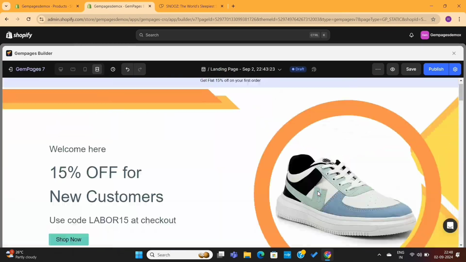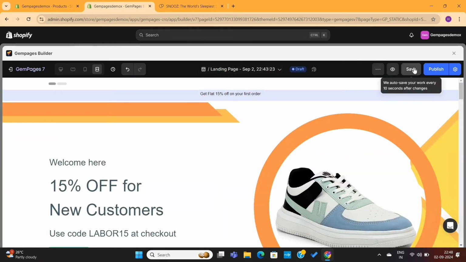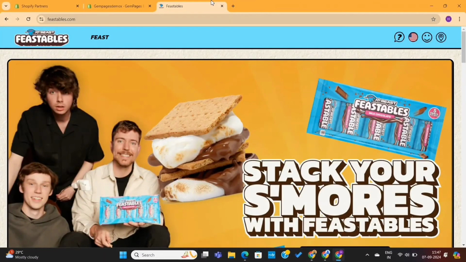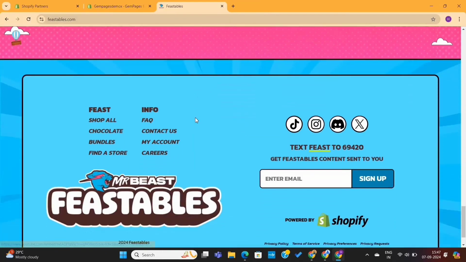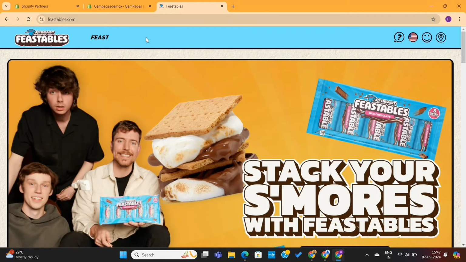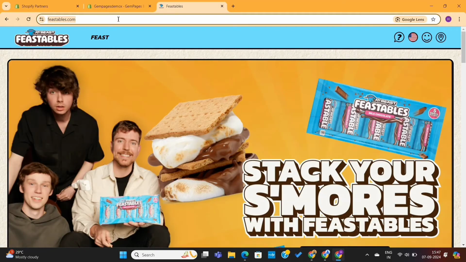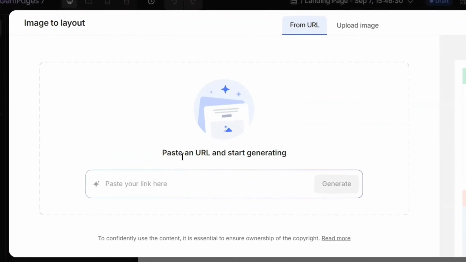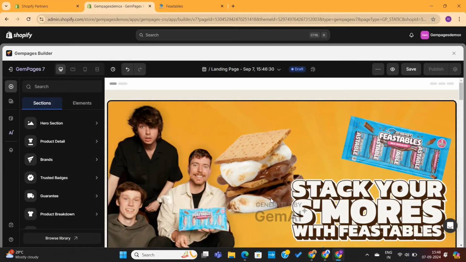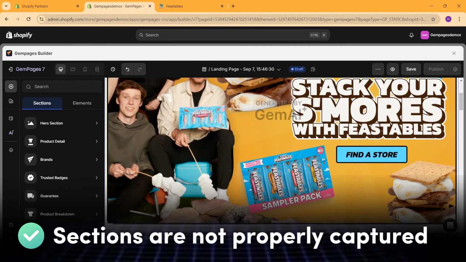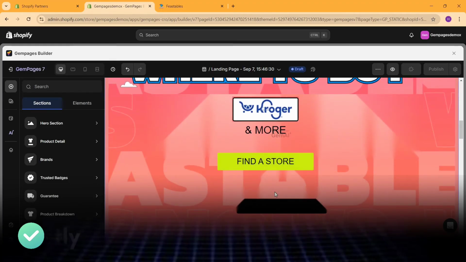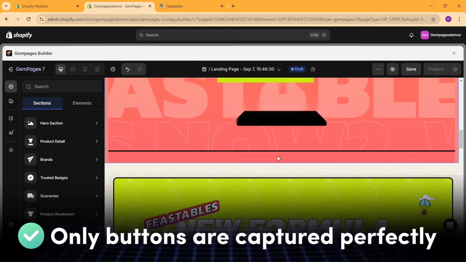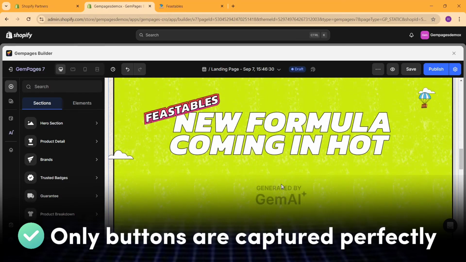Also, please note that this feature is still in its development phase, and it is still not capable to copy every type of Shopify store. Take a look at Mr. Beast website, for example. This is a website that was launched by Mr. Beast, and you can see how professional and engaging this website is looking right now. But if you try to copy this with Gempages, you'll see a result like this. You can see clearly that Gempages AI isn't able to create these types of websites. That's the only limitation of this tool. Other than that, it is a wonderful feature.